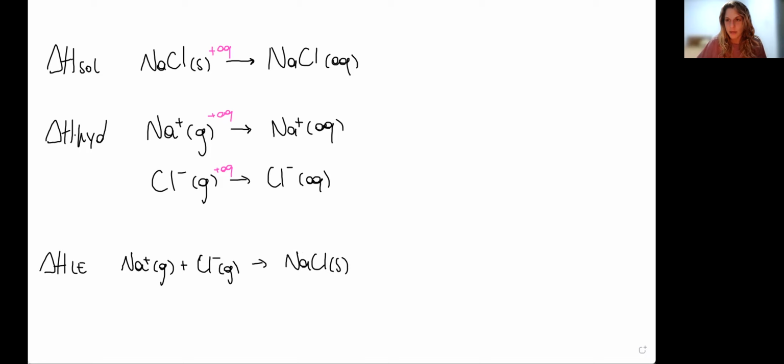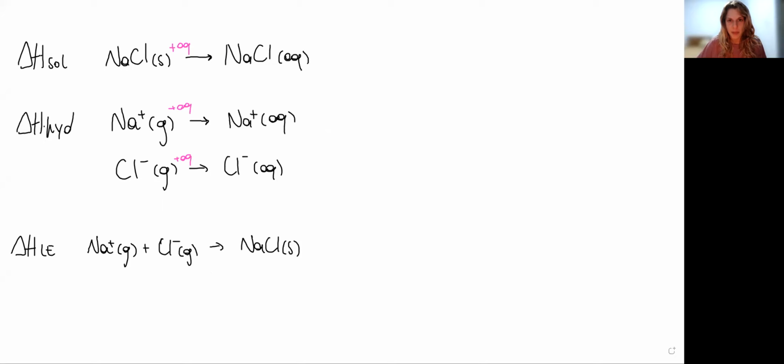Now, before we move on, I want you to take a moment to think about how these enthalpies are related. Could you put them in a cycle like Hess's law? I want you to remember this theory, the A, B, C cycle, where C is something that A and B, which is the reaction that we need to find the enthalpy of, have in common. Take a moment to try to put these three equations in this cycle form to see how they are related so that we can work out the equation.